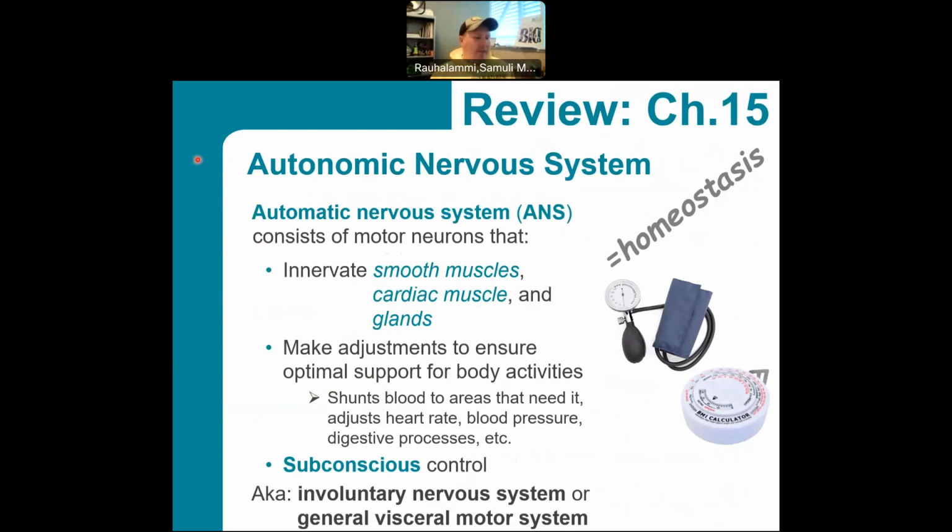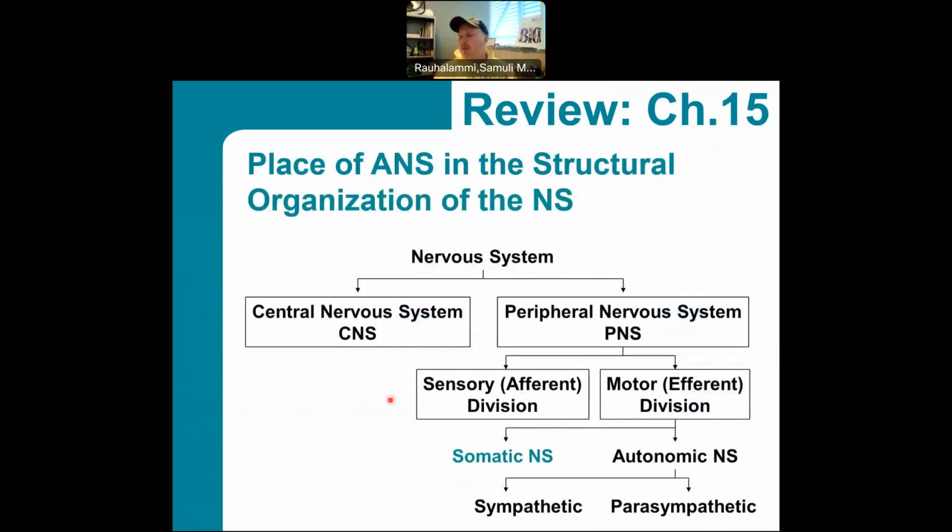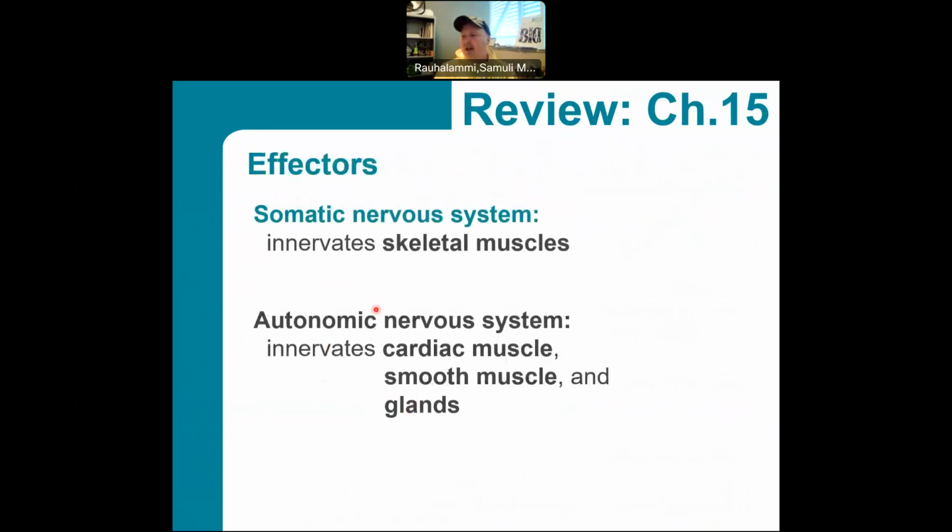I think this really brings us again to put everything into the bigger picture. I'm just going to mention really quickly a few words about the somatic nervous system. We had a look at the autonomic nervous system a little bit, and I've summarized it here below. But let's have a look at the somatic nervous system.